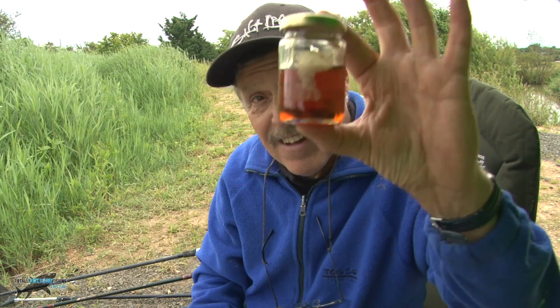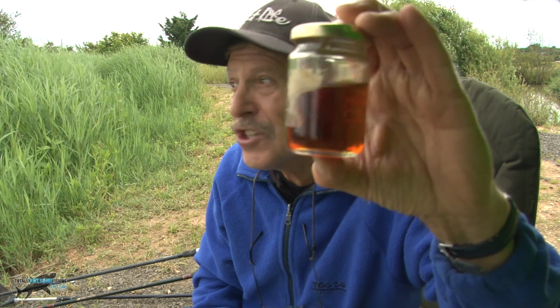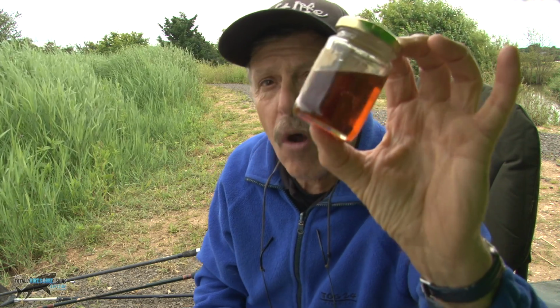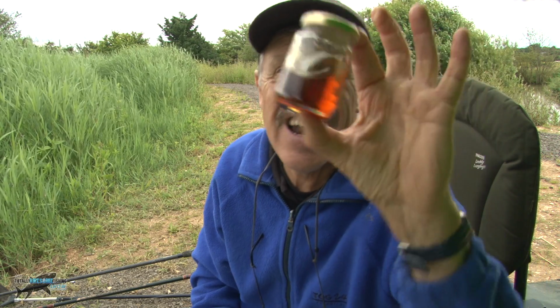DNA of 2 fish, fresh and sea. So it works in fresh and sea. Nobody knows what's in it except me, because I'm the only one that makes it. But wait for this, because it's going to be a tough day and I probably might blank. That stuff, do you know what this is? This is platinum in the world, this is silver, this is gold, all in one jar, in liquid.